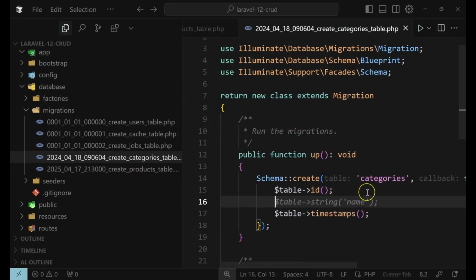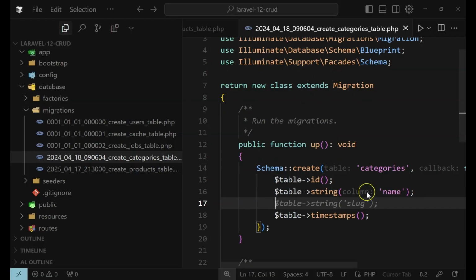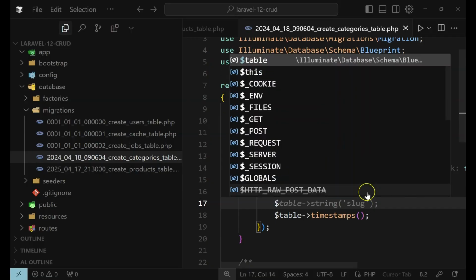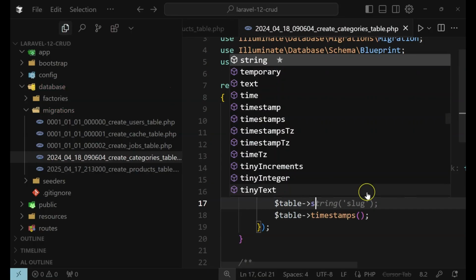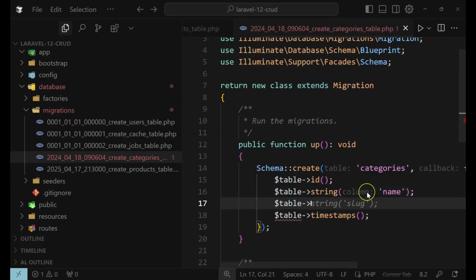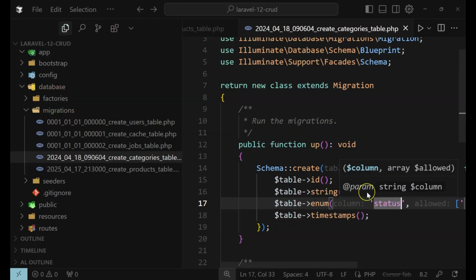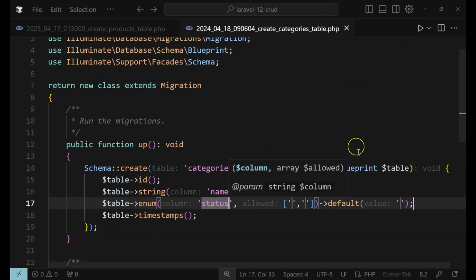So now we can have the name of our category, and we can have the, let's say, the status. So you can have the enum, and here you can say status. If that category is used, it will be active.